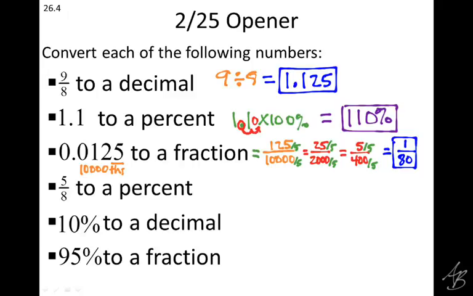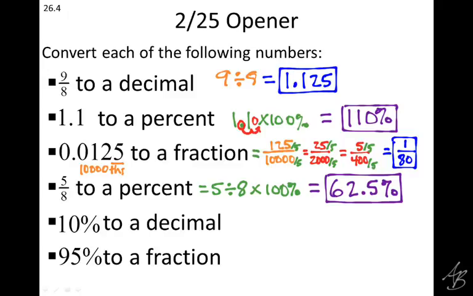How do we turn a fraction into a percent? Samari? Good. So we're going to start by turning the fraction into a decimal by doing 5 divided by 8, but then we turn that decimal into a percent by multiplying by 100. So we do 5 divided by 8 times 100%. And what do we get when we do that, Samaria? 62.5. And since it is a percent, don't forget that percent symbol. Again, it is okay when we're doing percents to have a decimal in your percent. If you're not asked to round it in any way, then you don't need to round it. That's just your answer there.